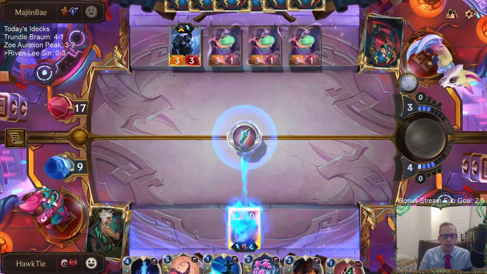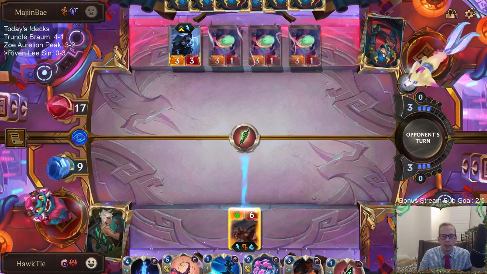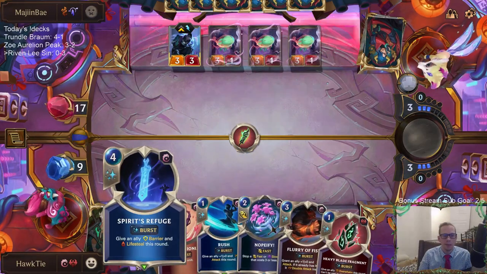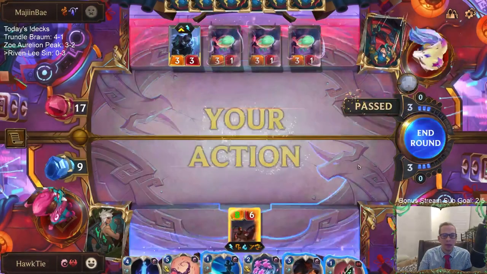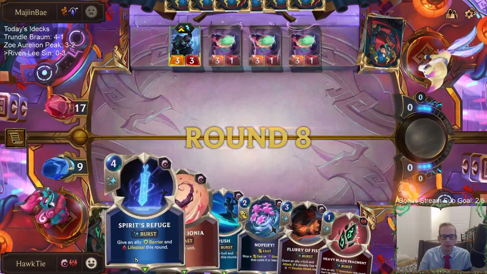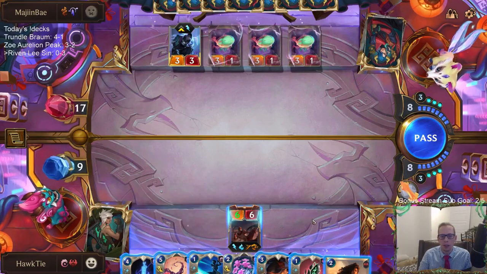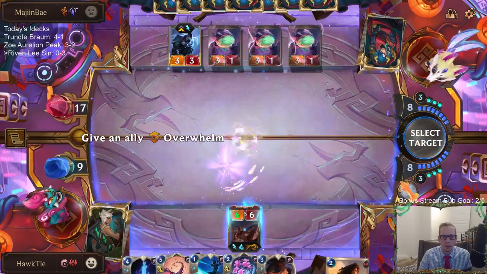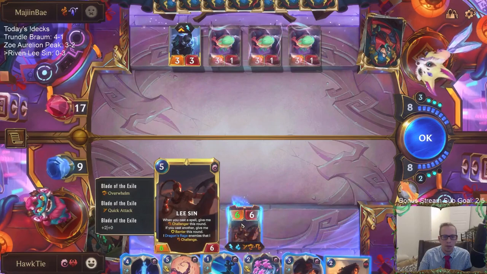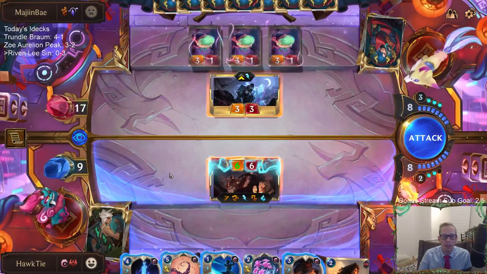Now, because I may need this barrier after a Hush. That's the thing, if Hush wasn't a card, our deck would be much better than what it is. But they're just going to Hush. But yeah, if I go Spirit's Refuge there on that other one, then I mean. So let's see. All right, so Lee has Overwhelm right now. So 11 mana. See, that doesn't even kill them. You can just take it.